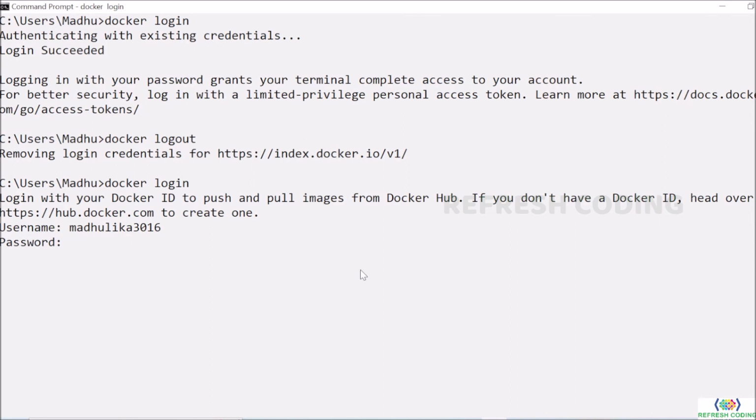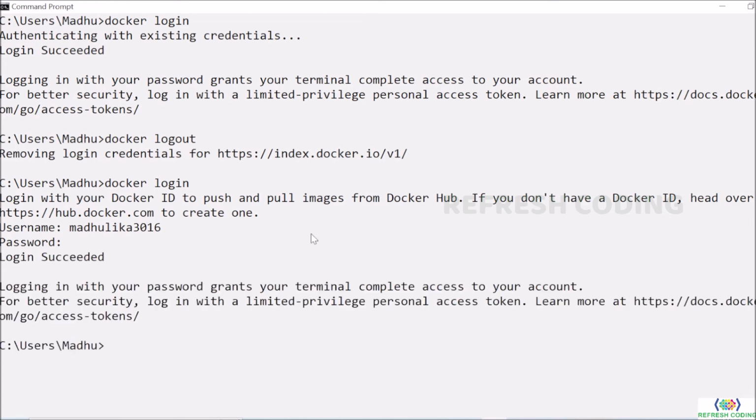You will not be able to see what password is there because it is confidential. And now if you see, it is saying login succeeded. So login with your password grants your terminal complete access to your account. So this is how you will work with Docker Hub.